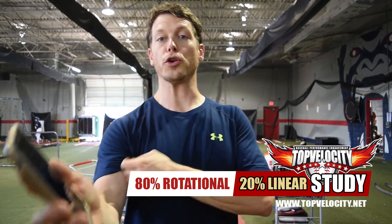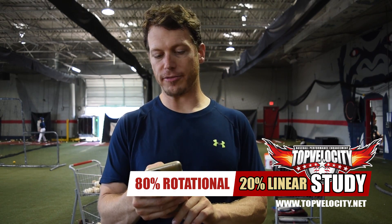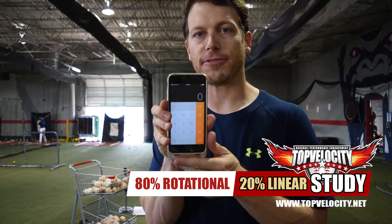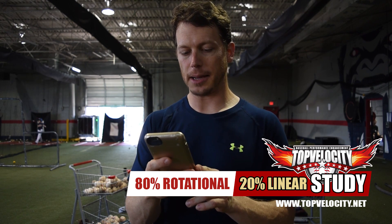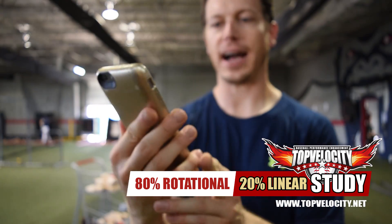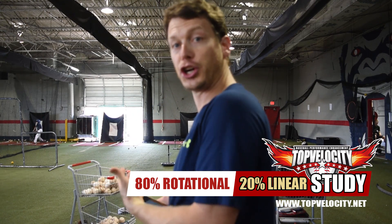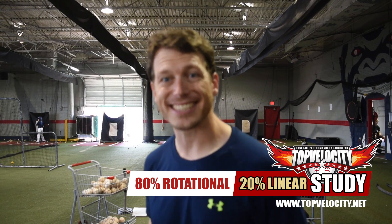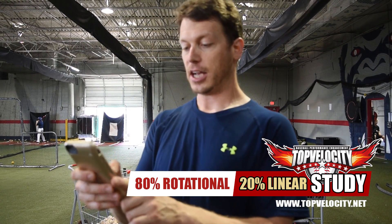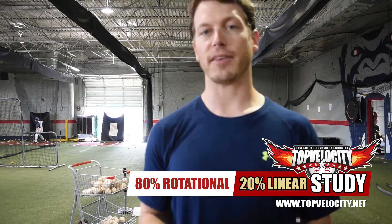So let's put this all together. When I was on my knee, I hit 64. If I take 82 times 0.8, which is 80%, that's 65.6 — so 64 lines up almost exactly. Then when I stood up, which gave me more ability to flex and extend and more interaction with the ground, I went to about 76, which is about 90%. If I take 82 times 0.9, that's about 73-74, so standing up added another 10% toward full velocity.